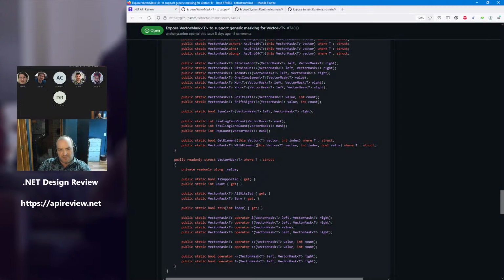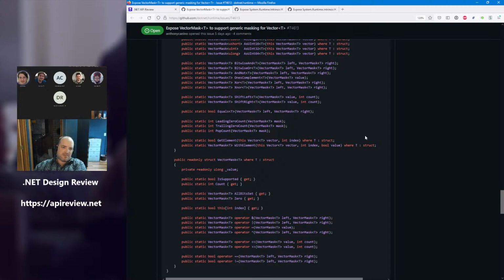So I guess if I have a vector 64 mask of long set to all ones and I call pop count on that, it will return 1. But if I then call as byte and call pop count, it returns 8. It would return 1 because only the lowest bit would be set. But there is also no as byte that gets you a scalar byte.